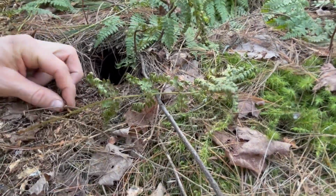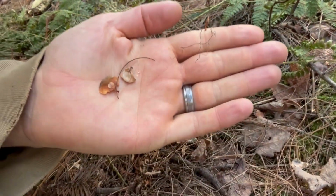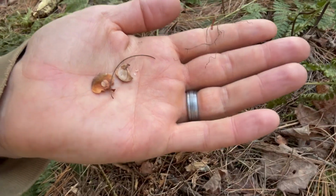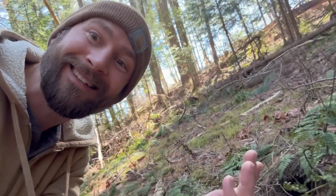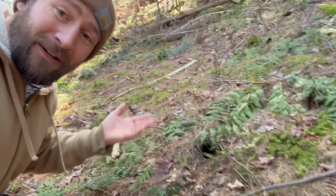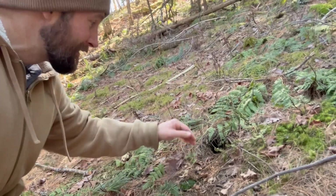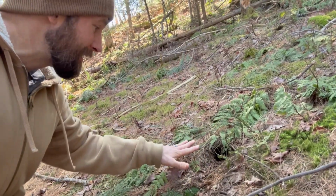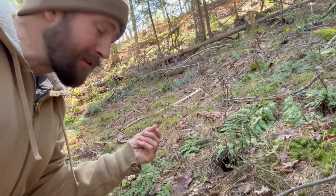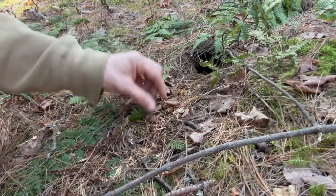Aha. And here it is. We've got a couple of cone scales from the cones of a white pine. The actual seed is gone, eaten. So you can see little pieces of the pine cone. It looks like it probably buried the pine cone in the ground in the fall. And after the snow melted and it could access this again, it excavated this dirt and reached in to retrieve the cone, and looks like it took it apart and ate the seeds from between the scales right here.